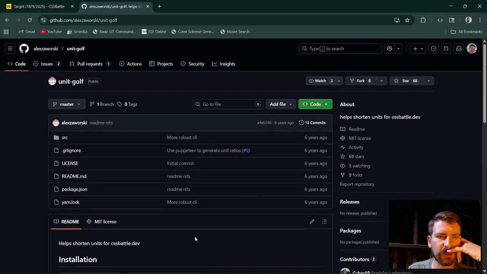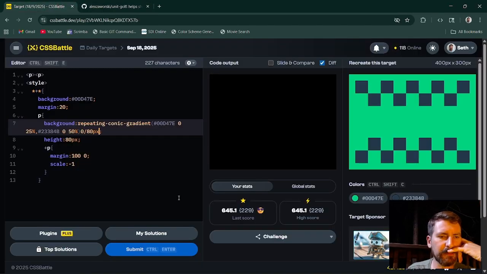All right, I won't make you watch as I do that, but I guess shorten 80 pixels if you can, and you got a pretty solid solution here. Margin, is there a better way to move it? No, it's about as short as I can think of. Scale to flip it around is nice.